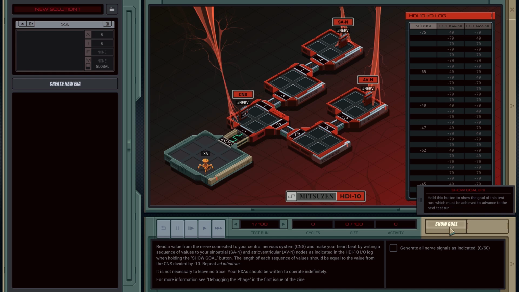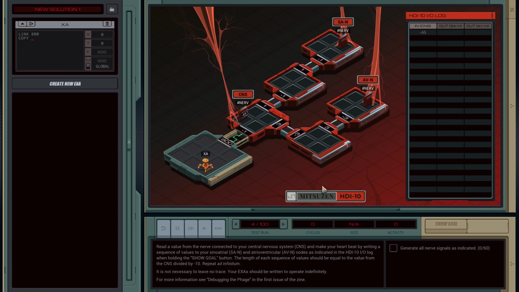And the output here is writing a sequence of values. How do we even, where do we even get this 40 out from? I guess we're kind of deriving that? Is that true everywhere? Yeah, okay, so fair enough. While there is a number, okay. So interesting, if you'll notice the SAN and the AVN, they both get this 40 value at different times. Okay, so basically they're outputting -70, except when they get an input, and then they output 40. Fair enough, and we don't care what the value is. Is that true here as well? Yeah, does seem to be. Okay, so it's just -70 and 40.